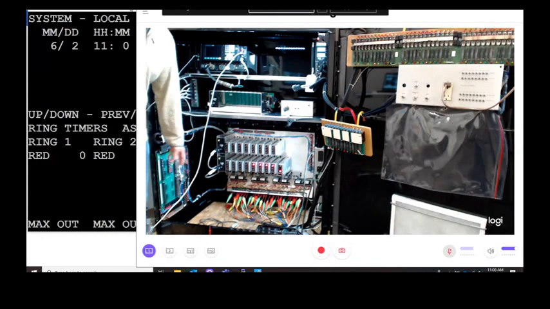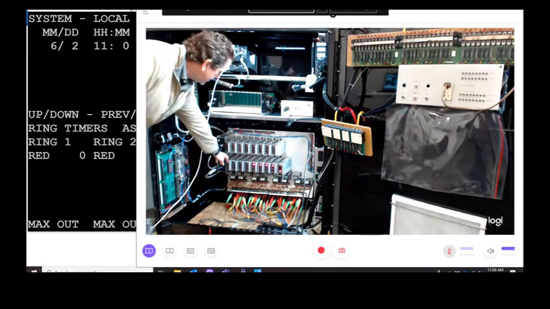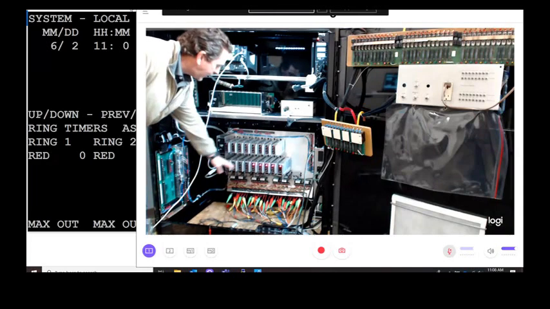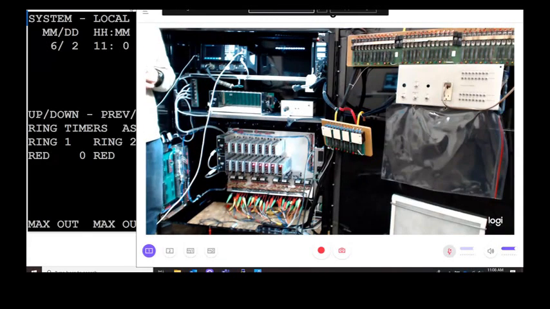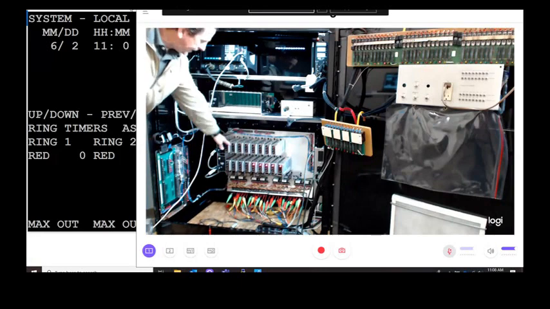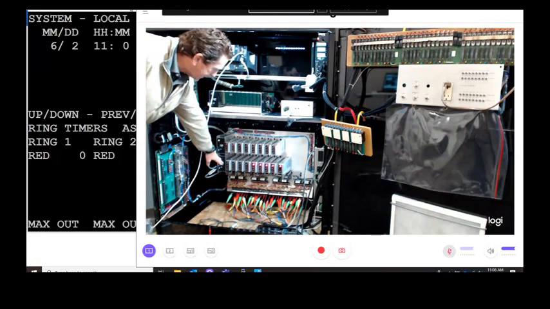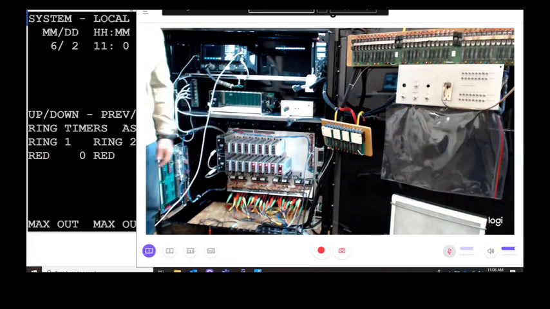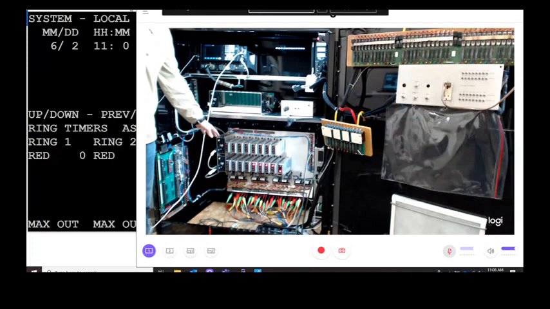You might be wondering why 9, 10, 11, and 12 aren't flashing. Those are my PED signals. So I have 8 vehicle signals, I have 4 PED signals, and I have 4 overlaps. So my PED signals don't flash when I'm in emergency flash. They go completely dark because we want pedestrians to know it's not safe to cross using the signal identifiers. You have to cross on your own. Be careful, the intersection is in flash.